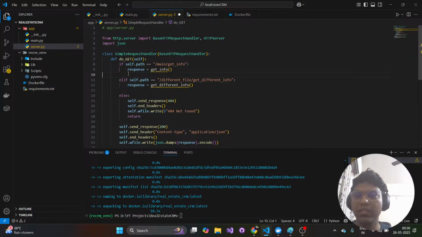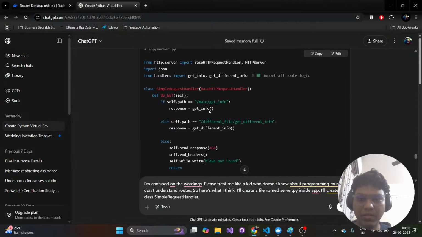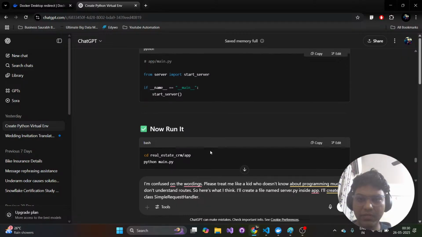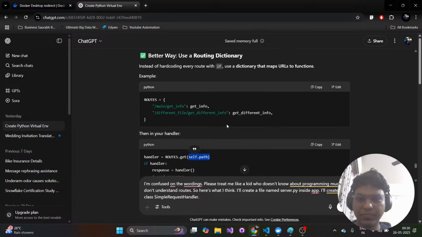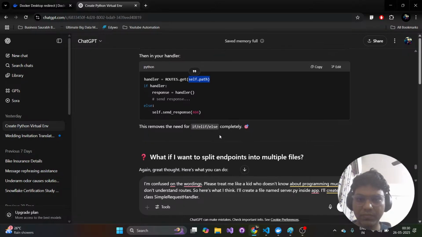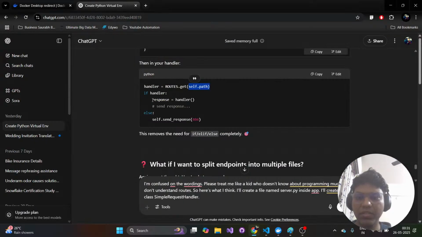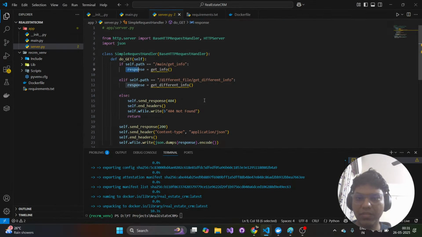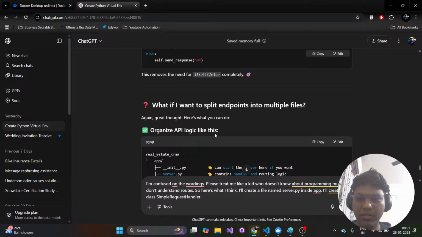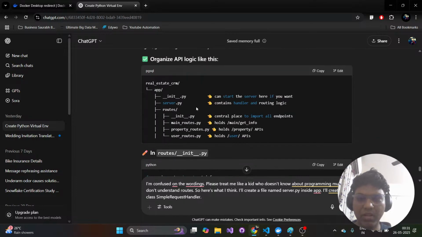So that's the reason. Now in a server, we don't want something like this, right? Here we want this kind of routes, handler equal to routes.get, which contains a handler and a routing logic, right?